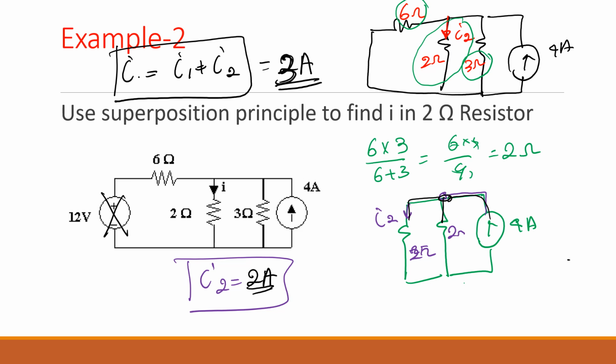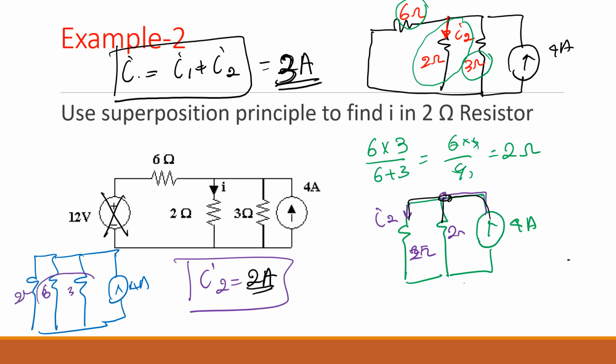Yeah. So from now on, you combine the 6 and 3. You can combine all three, but no need, no point. All three are in parallel like this. So one is 6, one is 2, and one is 3. So I'm keeping the 2. I'm adding 2 and 3, 6 and 3 together and making it a single resistor, because I want to find the current across this one. If I combine it, I again have to split it. No point, so I'm keeping it.